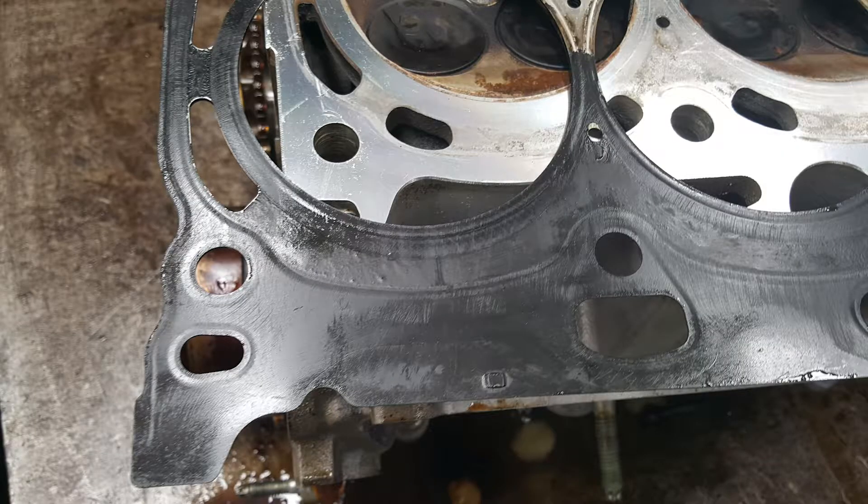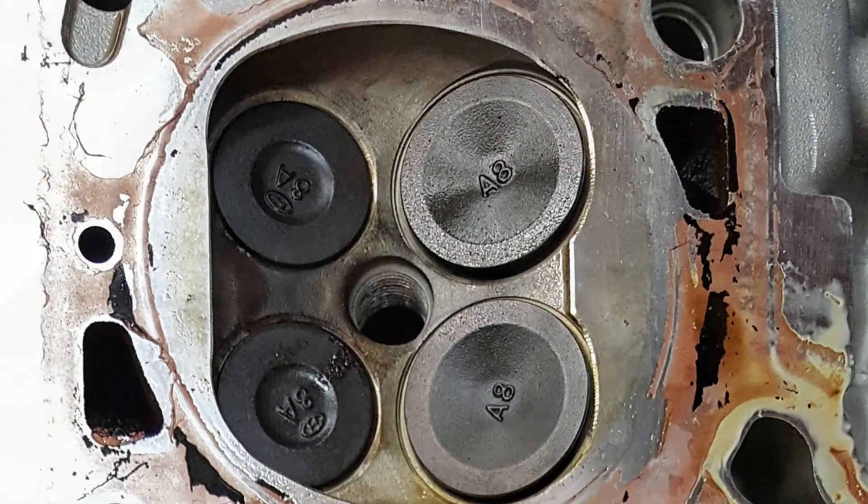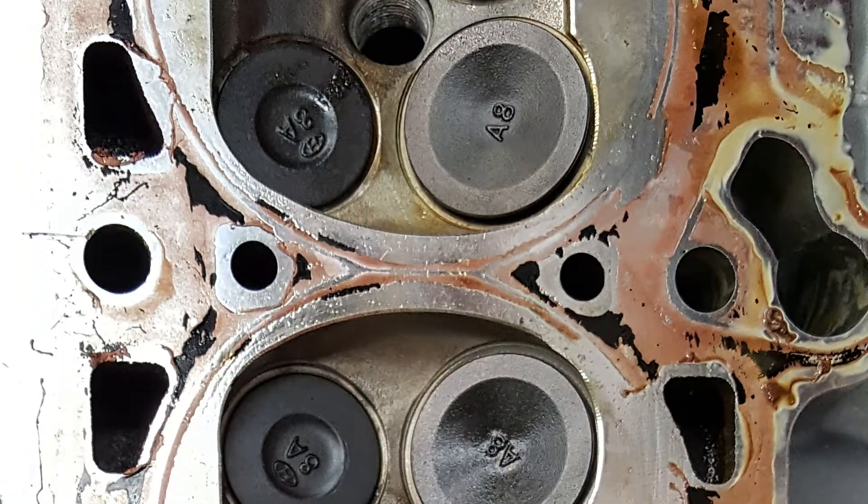All Head Surfaces has seen numerous occurrences where the cylinder head gasket has failed after the cylinder heads have been replaced. Upon inspection of the head and gaskets, it has been found that the block surface preparation or the use of non-recommended sealants are the cause of the failed cylinder head gasket.